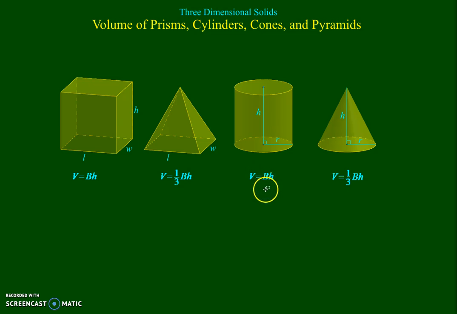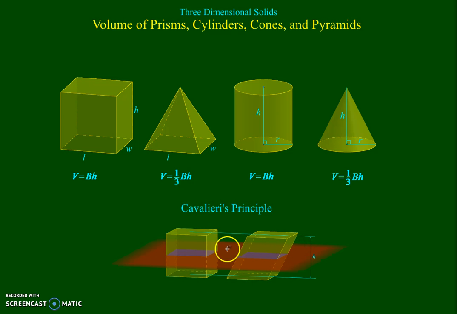Now there's another idea called Cavalieri's principle, which we can apply to oblique objects: oblique cylinders, oblique cones, oblique prisms. Here we have 2 solids, and we've taken this cross-sectional slice of both of those solids. Cavalieri's principle states that if you have 2 solids of equal heights, and the cross-sectional areas of those solids are equal at all levels from bottom to top, then those 2 solids have the exact same volume. That means that you would calculate the volume of an oblique prism the same as you would for a right prism. The formulas don't change. Same thing for a pyramid, cylinder, and cone.